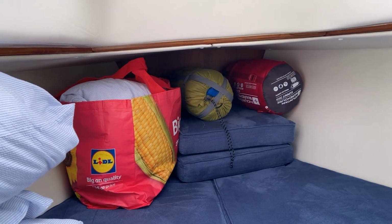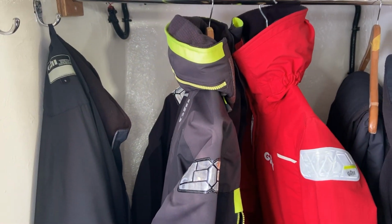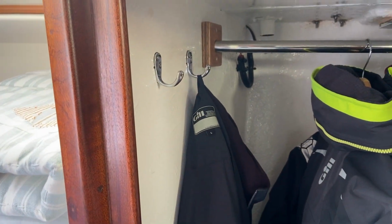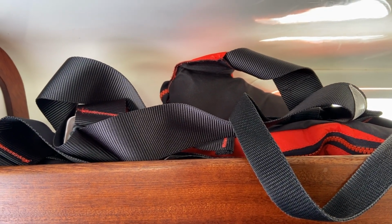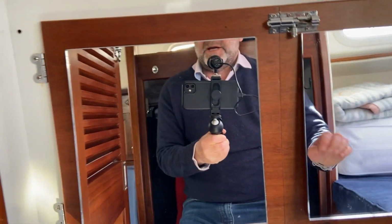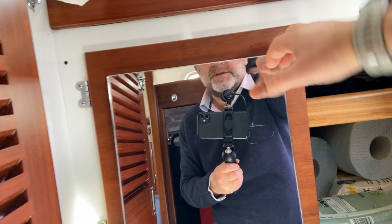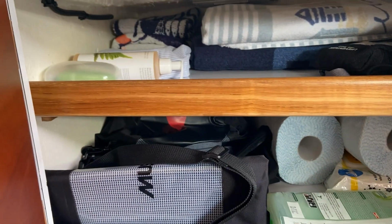And there's a little bit of room up there should we have a loose bag or two. Our wet locker has both of our sets of foul weather gear and our mid layers, and there's a little bit of room to hang things up here and so forth. I'm going to keep our life jackets there, although we put the tethers in the chart table drawer so we can get to them quickly. We've stowed the spare life jackets elsewhere, in with the grab bag, which is a good place for them to be, but that space there becomes all about towels and cleaning gear and bathroomy type stuff. Well, that should be okay.